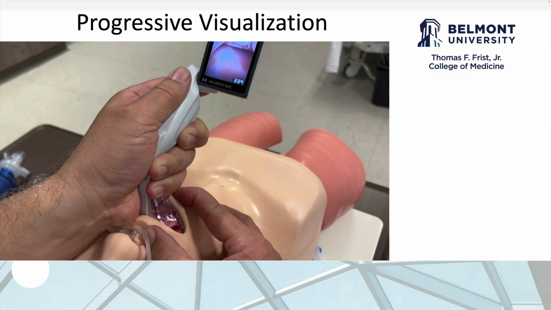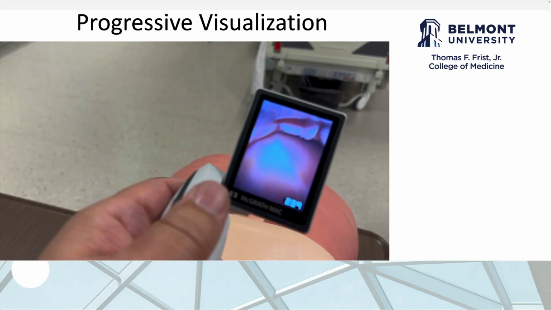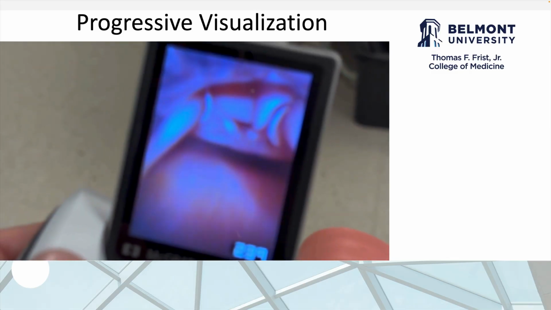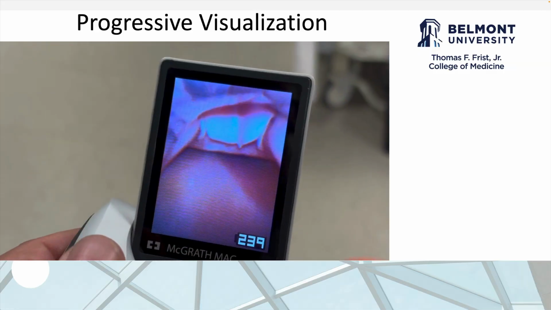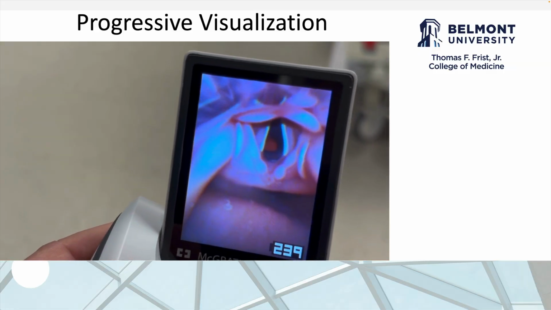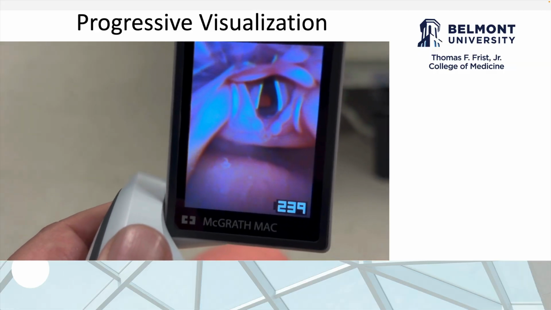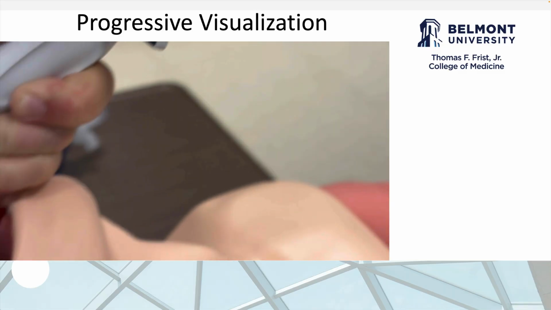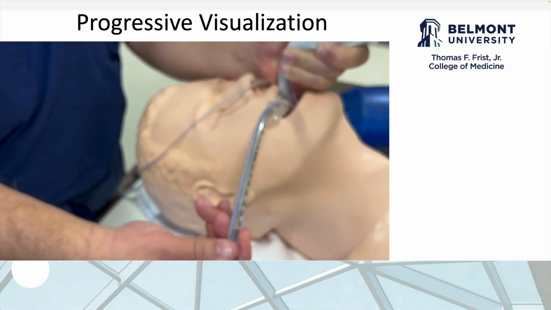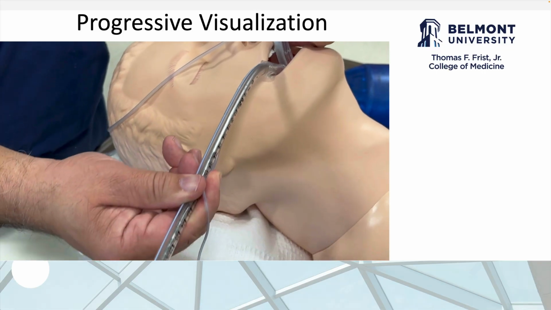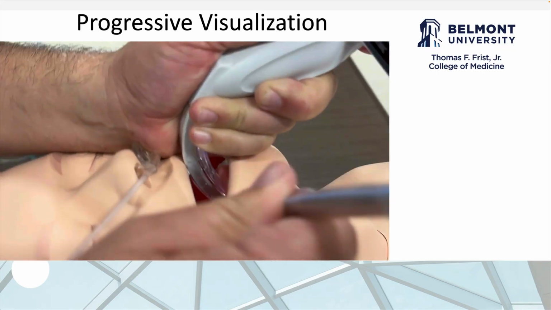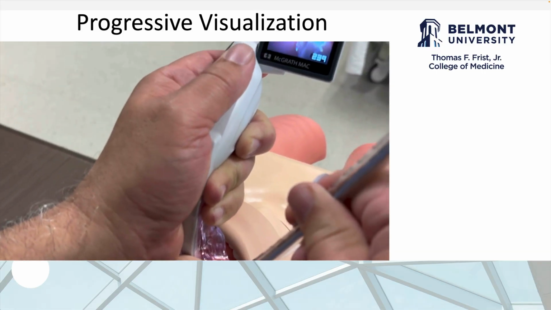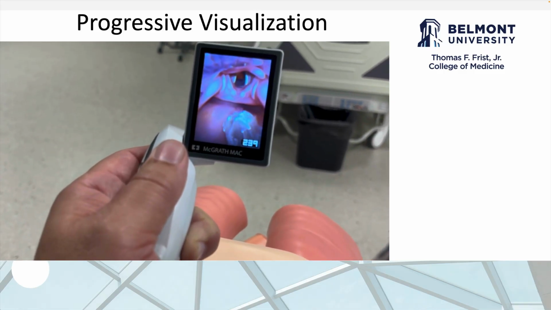A little bit further. I'm actually over on top of the vallecula. And now we can kind of see it. There we go. You can kind of see how that pops in. Now we're taking our tube with the hockey stick configuration. We're going to go ahead and enter the right corner of the mouth again. And we're actually going to head down and then down to the posterior aspect of the oropharynx.